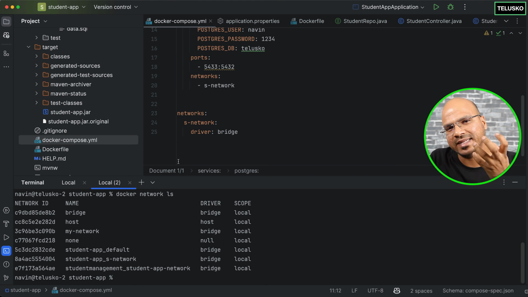What if you can store that data not only inside the container, but also on the machine? My machine, my personal machine. And every time you restart the container, even if you remove the container, the data will still be there in the storage. How do you do that? Let's see that in the next video.